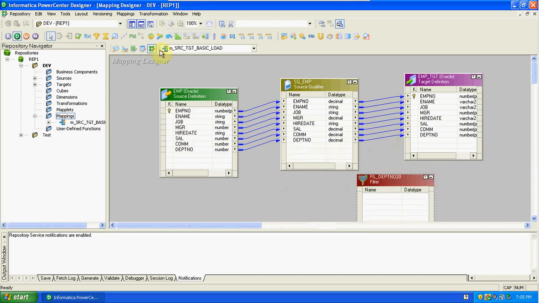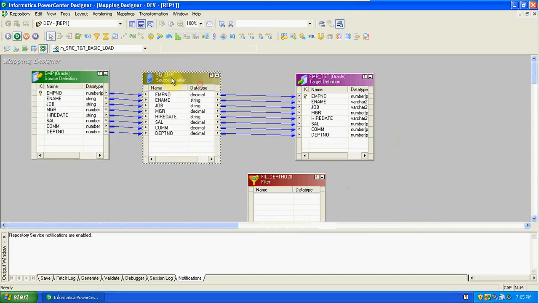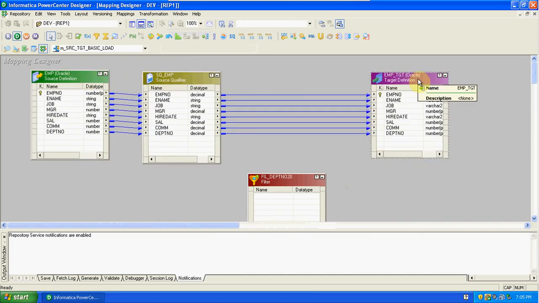We have to place the transformation in the mapping first. When you drag your source, it will automatically create a source qualifier transformation by default. Using the source qualifier, we can pass the data to the next level, into the target or any other transformation.